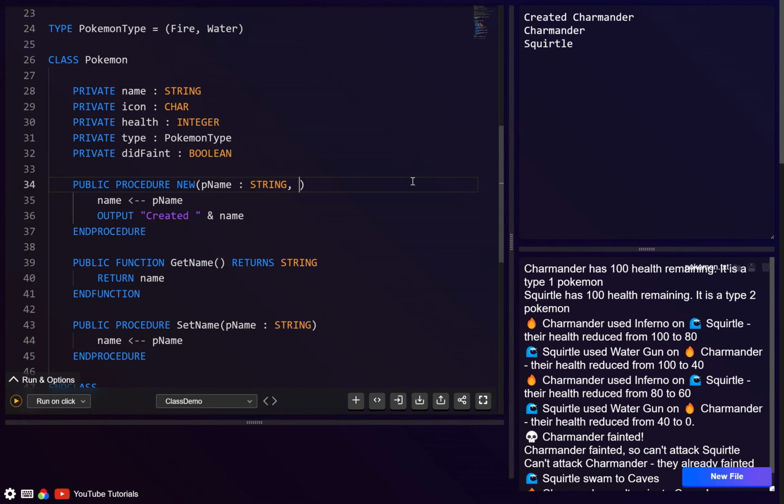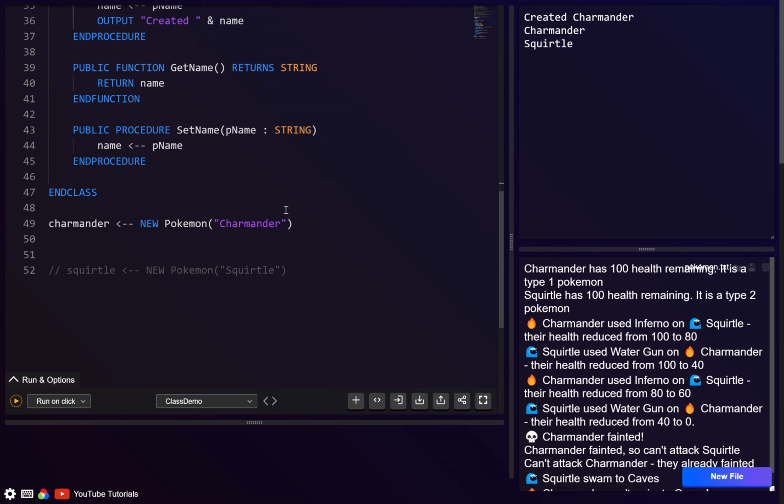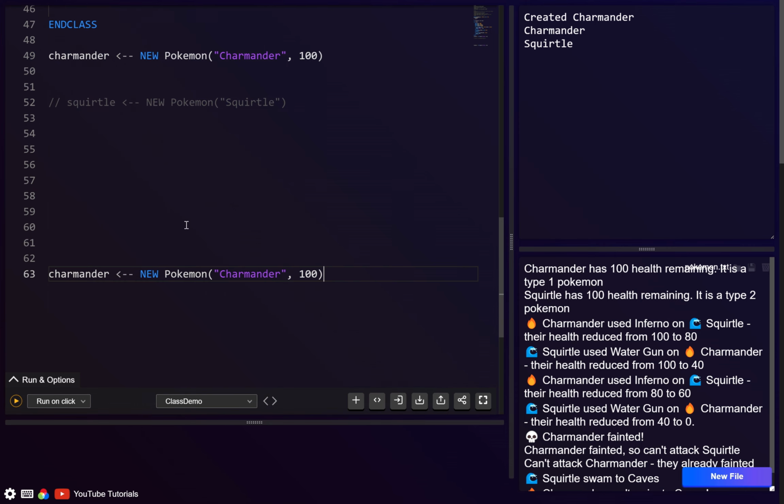Because, for example, let's say we did something like this. Let's go p health and let's say integer. Now, let's say here we assign it 100. That's going to be correct. But maybe 100 lines later or in a different file, or perhaps by a different person, let's say they accidentally assign this to be 0 or maybe 20, for example. Then of course we've got code that's inconsistent, because this Pokemon's starting at 100, and this one is starting at 20.